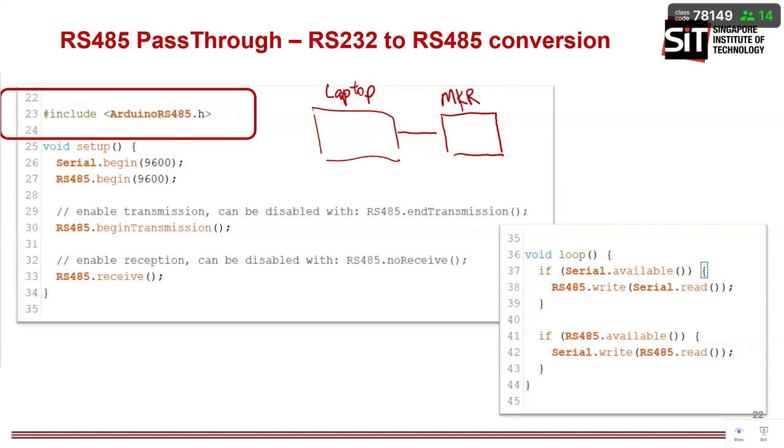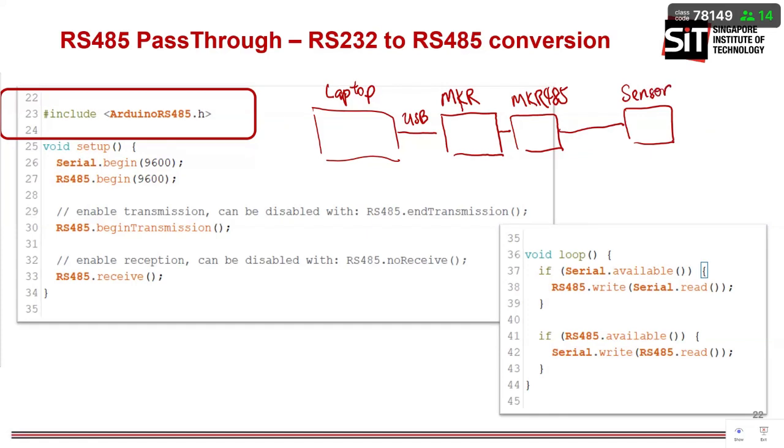You can write in the group chat. Okay, very good. Thank you. Okay, USB, this is your USB cable. Then your MKR is connected to MKR485. The MKR485 is the blue module that you saw earlier on. Then it will communicate to our sensor.